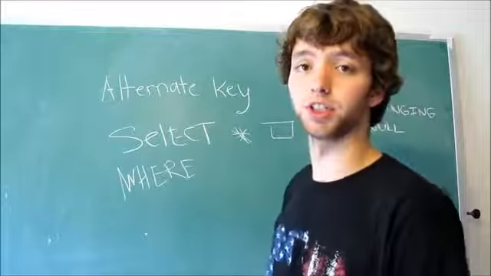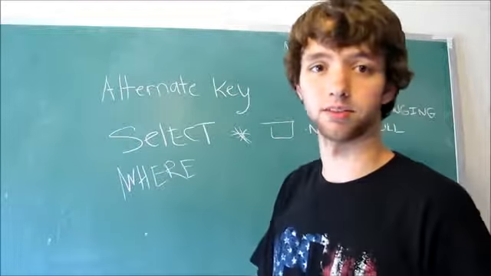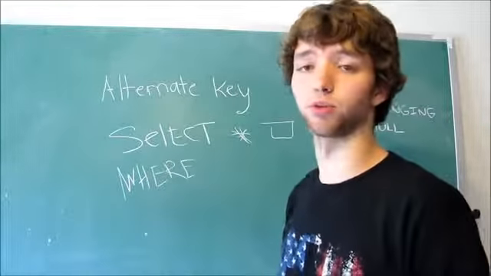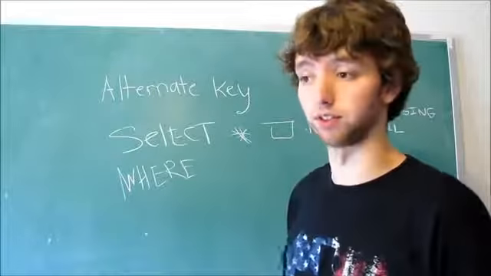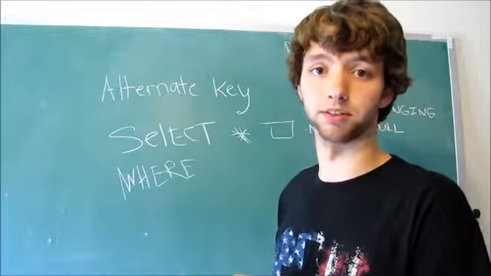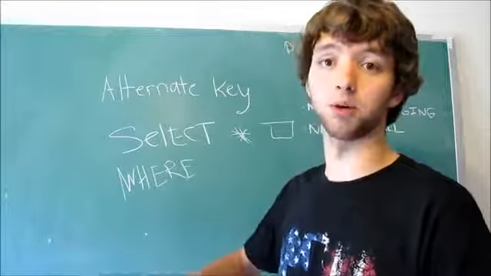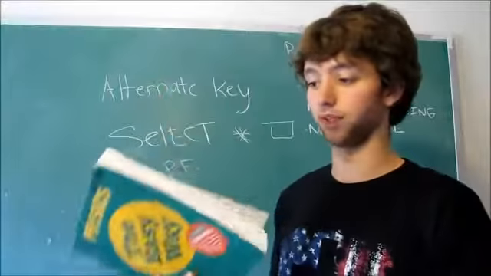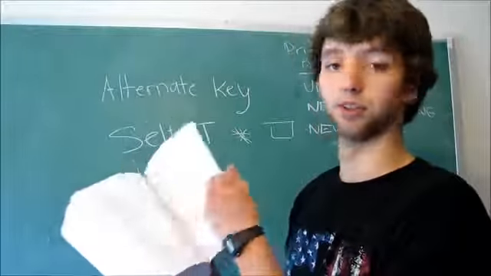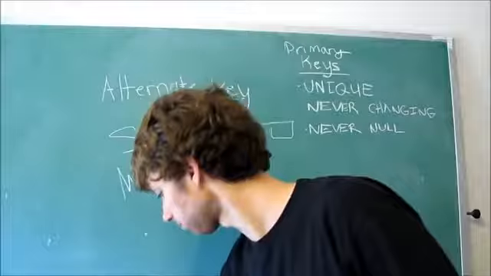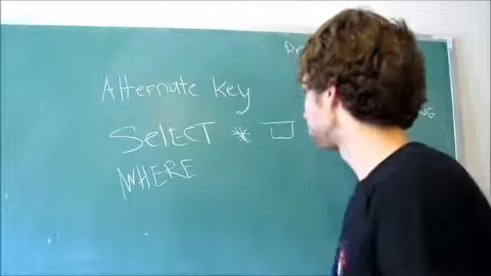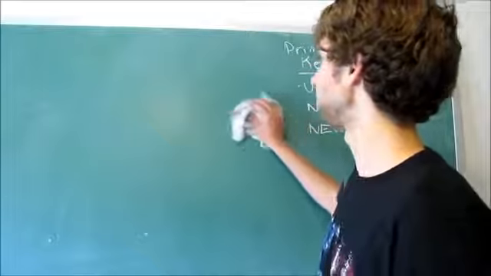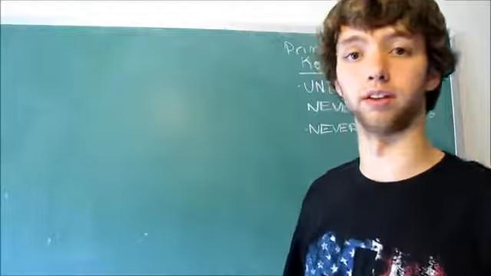So if you have a really good alternate key, I recommend you index it simply for good design, and it'll help your database run faster. But if you don't really want an index on it, then don't do it, because that's just another thing your database is going to have to maintain. It's going to have to update the index as well as the book. Sort of how if I have a book here and I change the insides of the book, well then the index in the back is going to have to change too. So alternate keys, you can set them as an index if they are good and useful, if you will be searching for that kind of information.